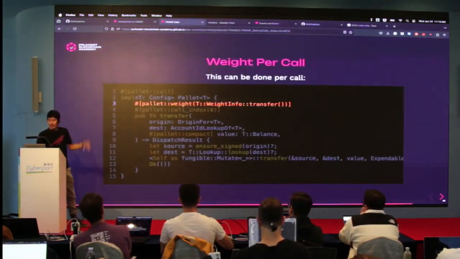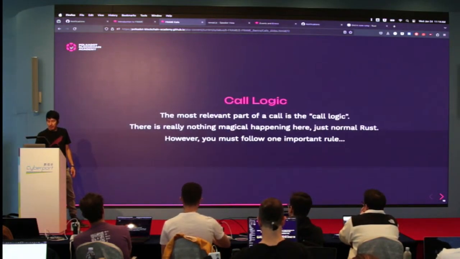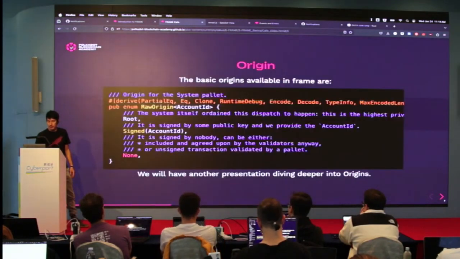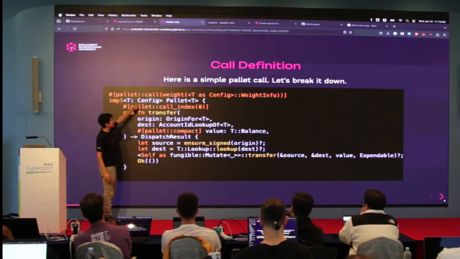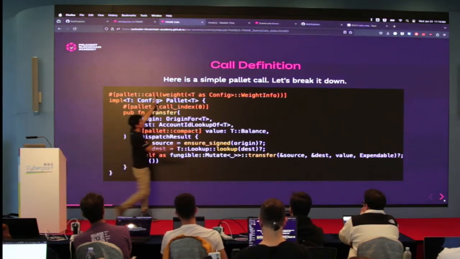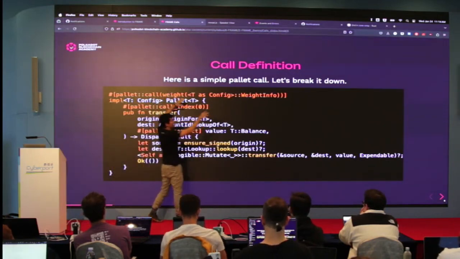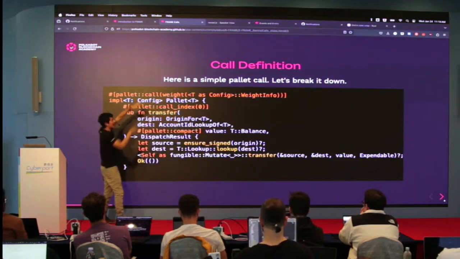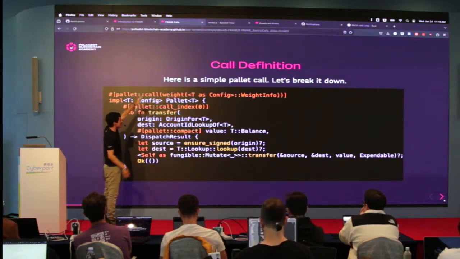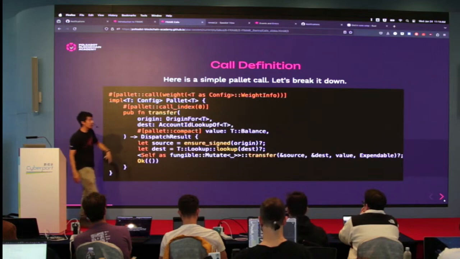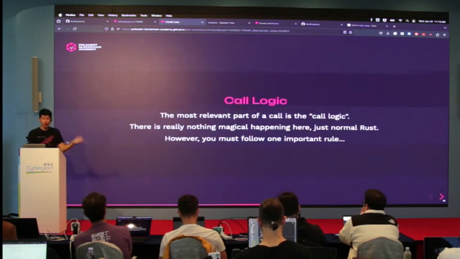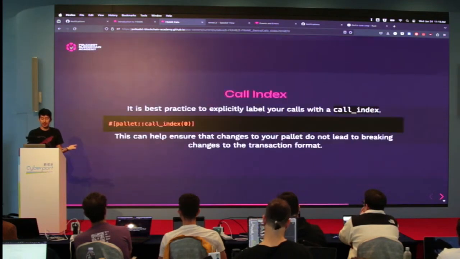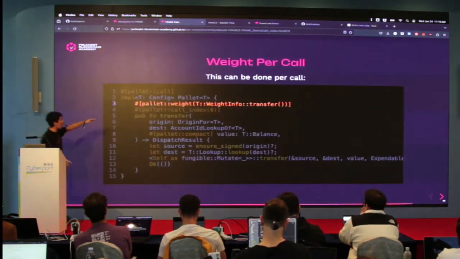So actually, in this original example, I had mentioned, and I should update my template to use it, that you can put the weight at the top of your palette, this palette call, and you can see here there's a weight and there's a weight info. This is somehow able to, I have to look more into this detail actually, but somehow is able to put weights on all of your palettes. But I think the more easy thing to do, and which I've included in your templates, is to just put a weight on top of each extrinsic.